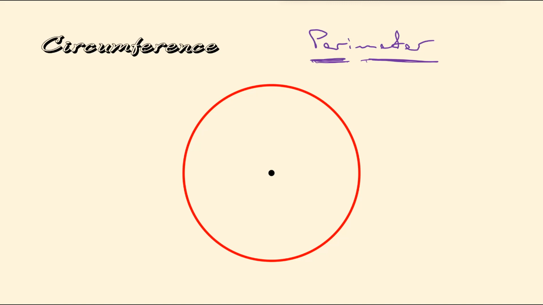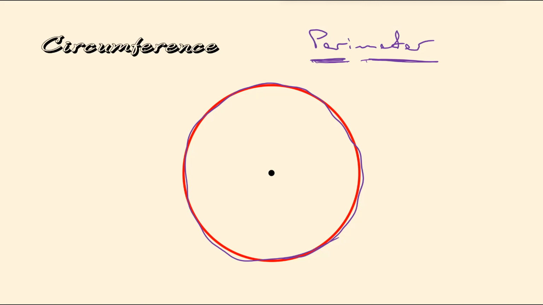Now, this is going to be hard for me to draw around the circle, but I'll give it a bash. Something like this. Yeah, hey, that actually wasn't too bad, given my shaky nature and the conditions that I'm working with. So there we go. All the way around the outside, that is the circumference. All the way around the outside of the circle, around the perimeter. Like I say, other shapes, you'd just say, the perimeter of the rectangle, or the perimeter of whatever polygon it is. But for a circle, we give it a special name, the circumference. But it is just the perimeter around the outside.